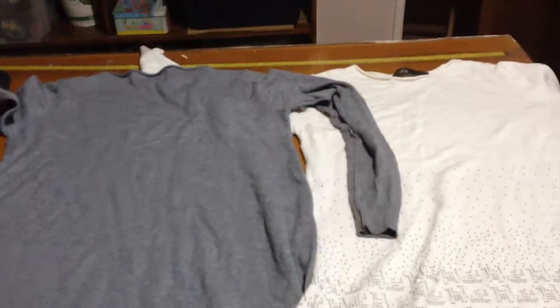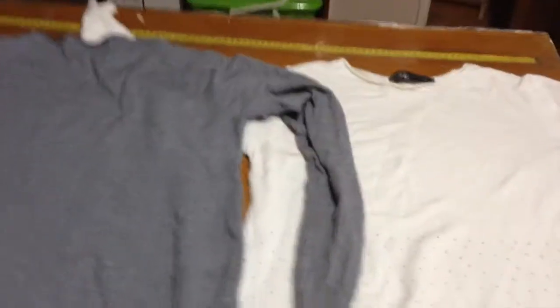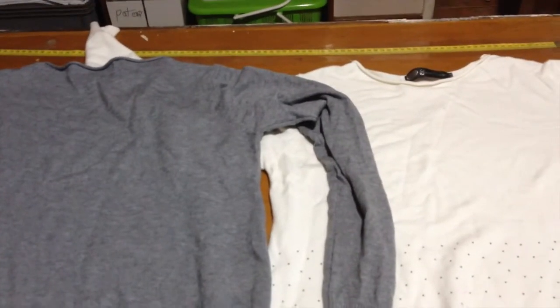So I was recently given these two sweaters. They're both exactly the same brand and everything, just different colors. They're both diamond bedazzled, sequined on the front. Let me get it in focus. Focus, thank you. Like a gradient of bedazzling on the front, the gray one as well. And I wanted to do something with them because it's a very nice sweater, like a knit stretch fabric.